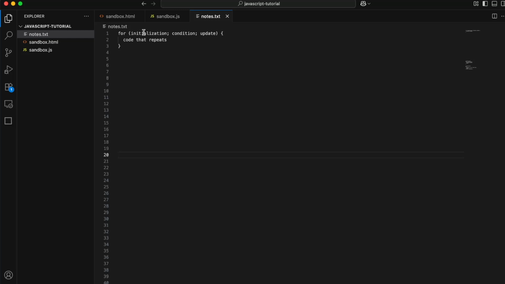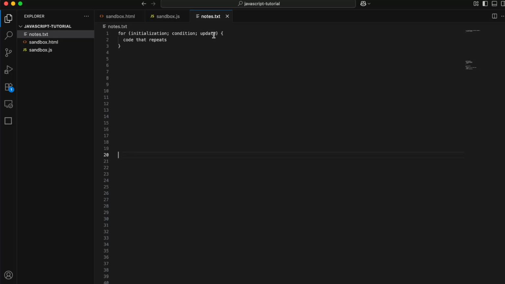So you've got the starting point, and you want to keep running this for how long? Let's say the initialization was you're starting at 0 and you want to increment that count by 1 until you reach 5. So you can say as long as the variable is less than or equal to 5, you want to keep incrementing that initialization variable. So that's the condition. So starting point, end point, and then you've got the update.